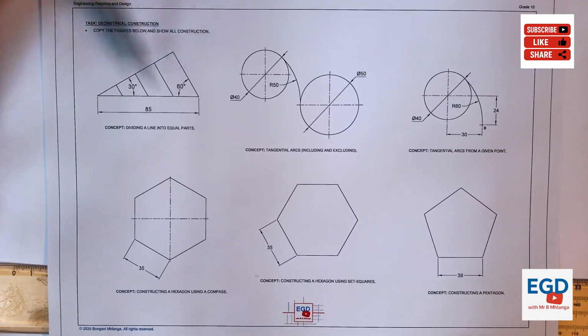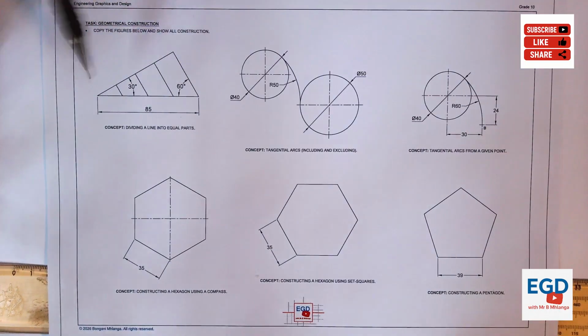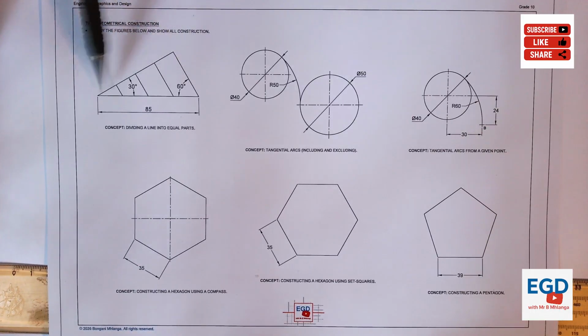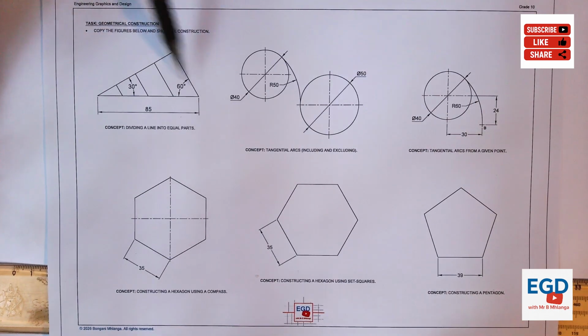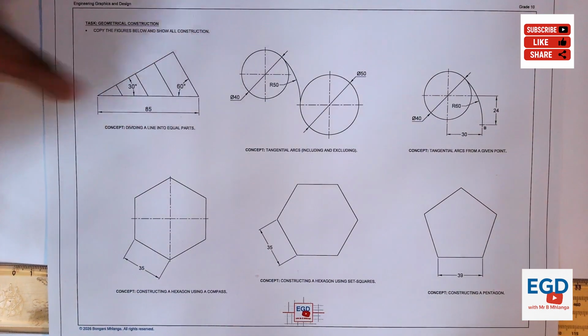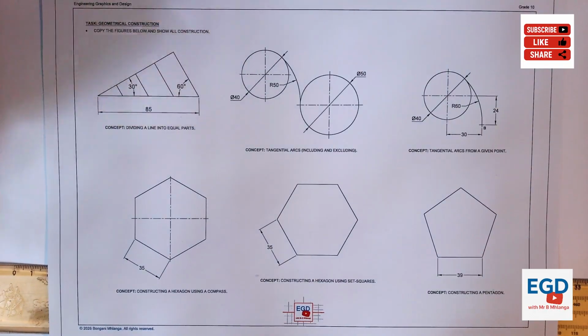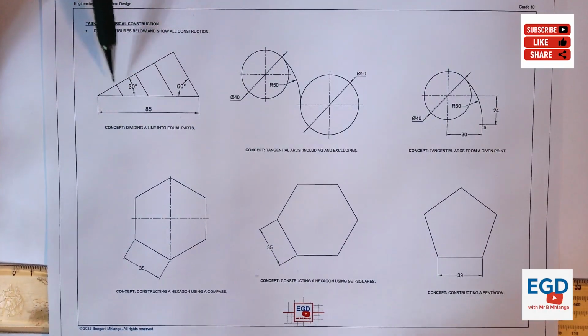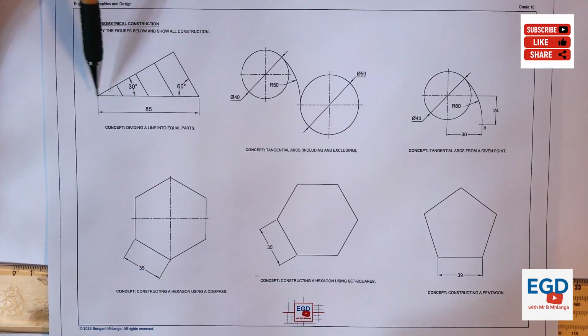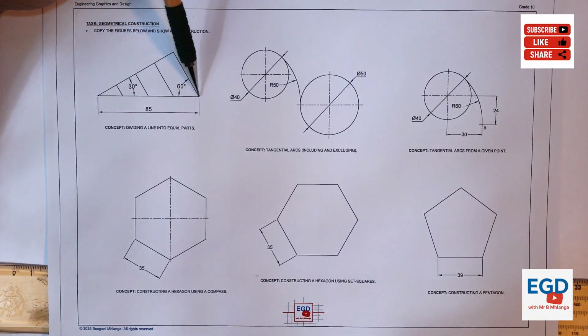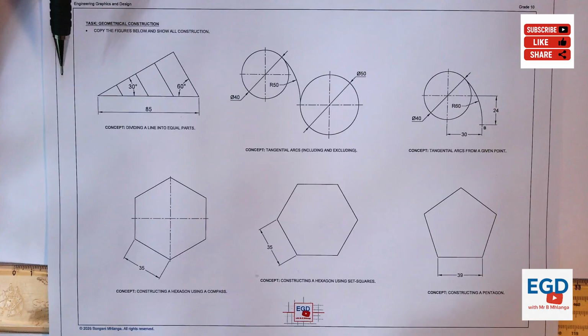As you can see, the length is 85 there. We are also given the 2 angles for those 2 lines. This line is at an angle of 30 degrees as indicated there, and this line is 60 degrees. All right. So I'll start with the horizontal line and mark 85, and then if you look at the figure there, we have 4 sections, so it means I'll have to divide this line into 4 equal parts.